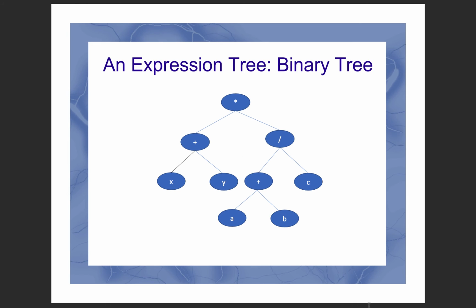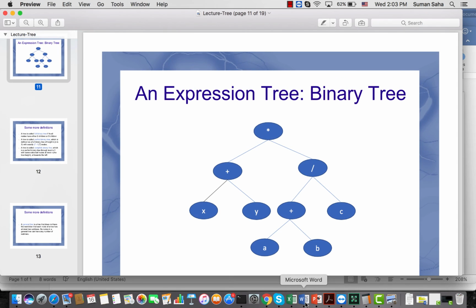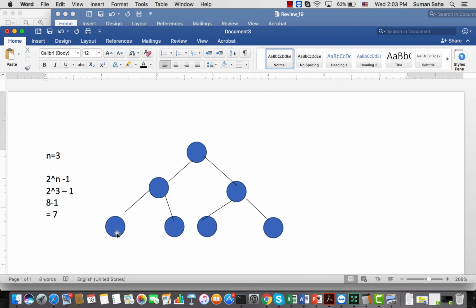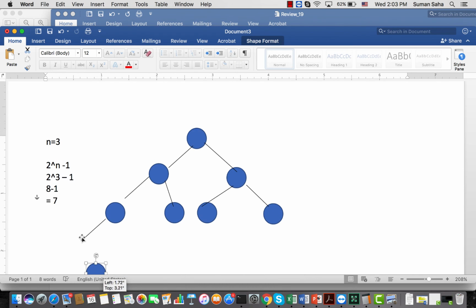So how do you check which one is a complete binary tree? Say for example you have another node here, and another branch here. Now you can say that up to level n minus 1 this is a perfect binary tree, but it has some additional nodes at level n, and those are towards the left side. You can see that these nodes are towards the left side. It's not the case that you have other nodes over here. If there were other nodes over here, then this would not be a complete binary tree.